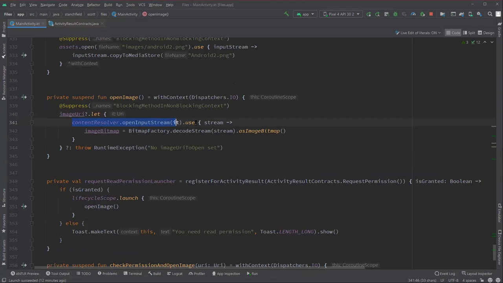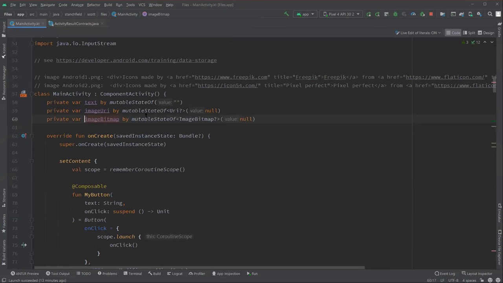So we'll open the input stream, call use, and then I'm going to set image bitmap to use that stream, decode it into a bitmap, and then convert it into an image bitmap that Jetpack Compose needs. So you're going to use the factory to decode it to a bitmap and then convert it into an image bitmap. So once we have that, that's going to set that mutable state, which will drive the UI.